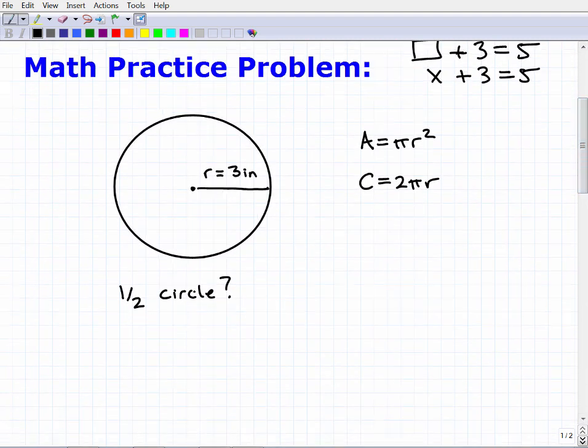All right, so halfway around the circle. So what does that mean? Well, I want to know, here's halfway around a circle. The total distance around a circle is called the circumference. So I'm interested in the circumference. So if I can find the circumference of the circle, then I can take half of that and that'll give me my answer. So I gave you this other formula, the area of a circle formula, just to kind of maybe confuse you.